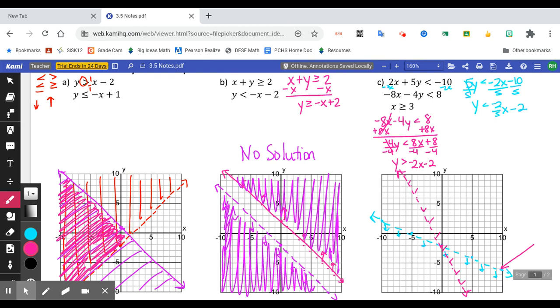Okay. So if you look, we're right now in this section right here, below the blue and above the pink where they meet, and we have one last one left. So for this last one, x is greater than or equal to 3, which is a vertical line. So I need to go straight down because it has an equal to. Okay, greater than means it's going this way. Okay, which means everything that we have falls right in here.